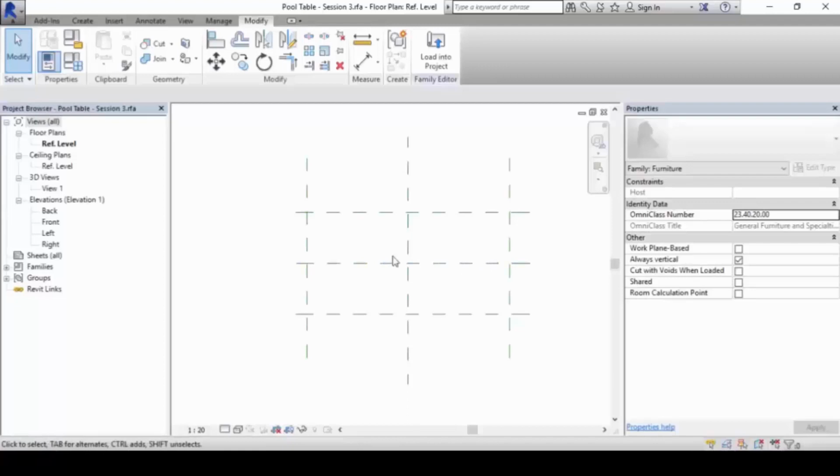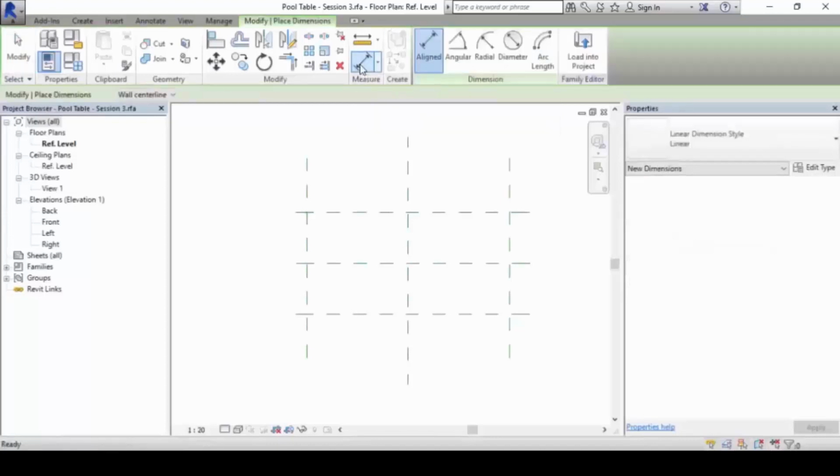We want to lock it down. Okay, so this is what we do. We use the line dimension, select, select, select, so it becomes like that. And upon that, we will click equal. You see this equal sign here? Click on that so that the numerical digits become EQ. We do the same for the vertical parts as well, so that they all become EQ. This way.